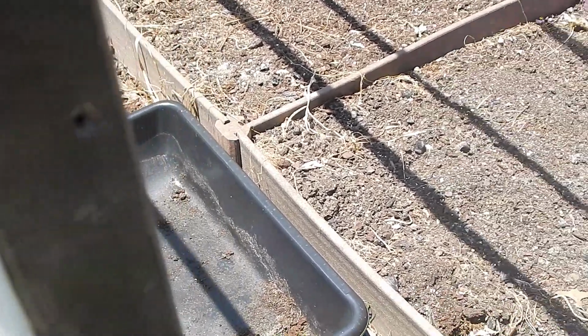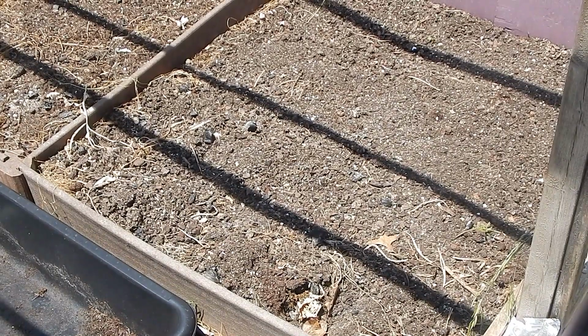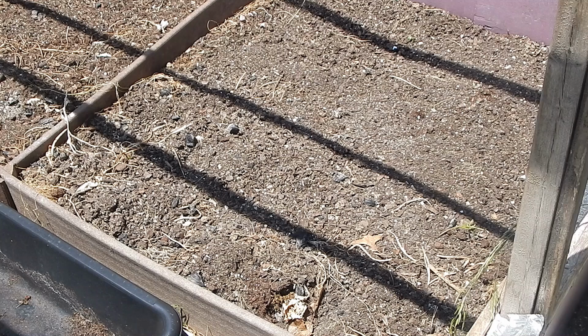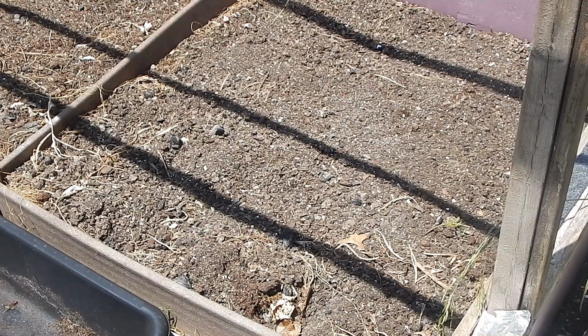It's behind this post, and I'm going to add a couple of things that I have laying around the garden that would ordinarily go into the compost, namely leaves that I had left over from my collard greens that grew in here over the winter. I'm going to use that for nutrients, and I'm also going to throw in some grass clippings, because those things will keep the soil from compacting, and as I said, it will also add nutrients. So, time to get started.